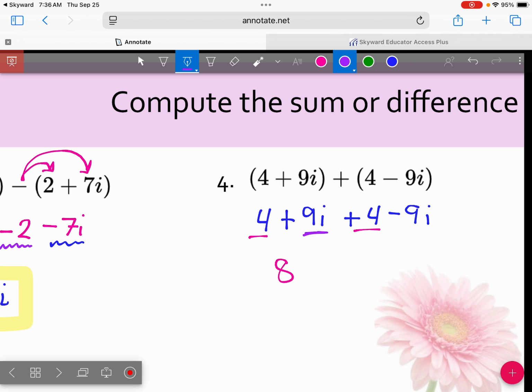And then if I have 9i minus 9i, they cancel out. I have $9. I owe you $9. I now have nothing. You can put plus 0i if you would like to, if it helps you keep track that, yeah, we did that one. We just didn't stop in the middle. You're welcome to put it there. You don't need to, though. 8 is the exact same thing. So sometimes either our imaginary portion or our real portion will cancel out.